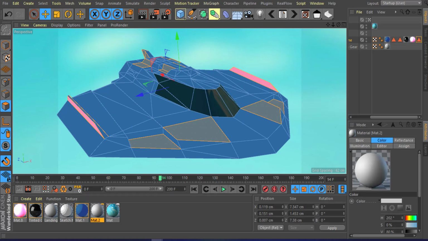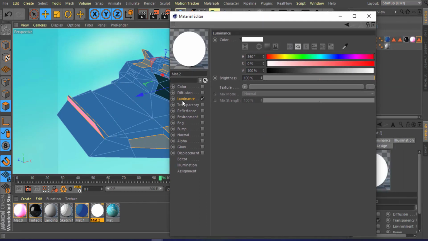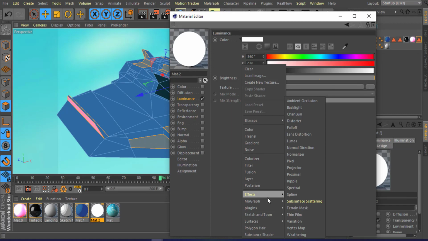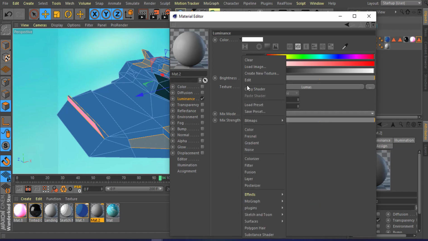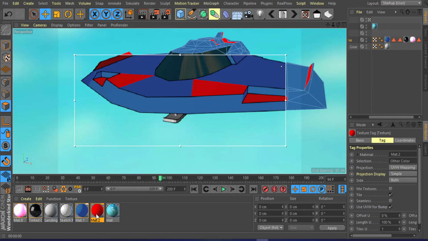So I will go to the material editor and uncheck color reflection, leaving only the luminance. Go in again and select luminance, and secondly select colorize. And I want it to be a red color, so I will select this very deep red color.